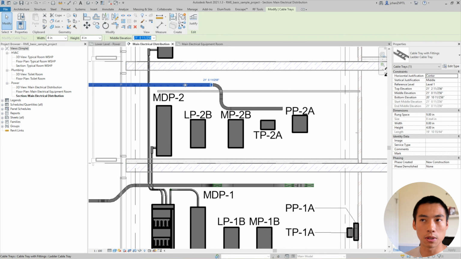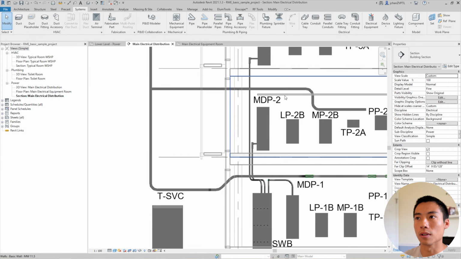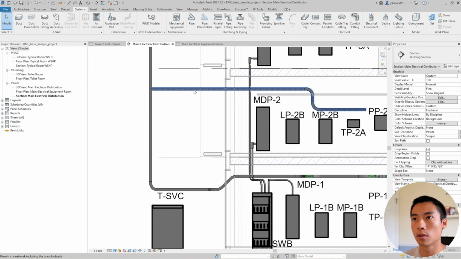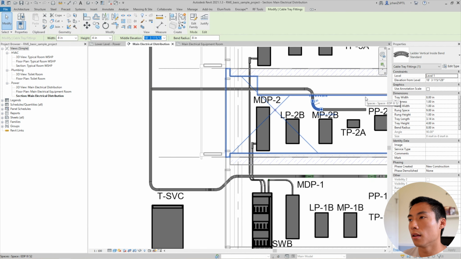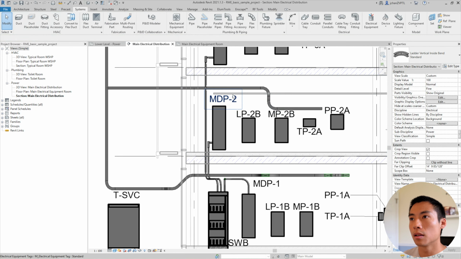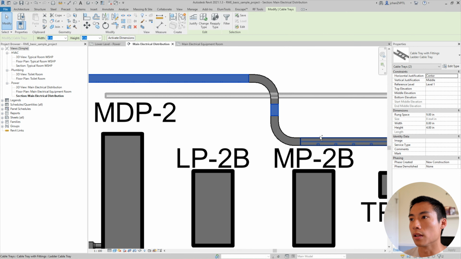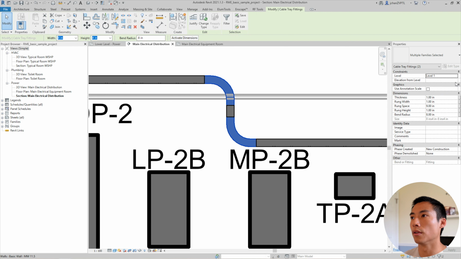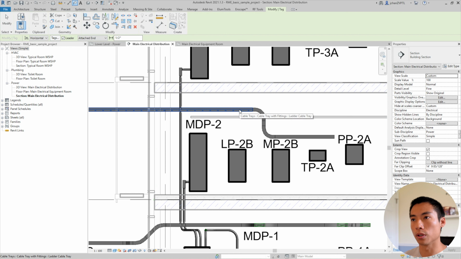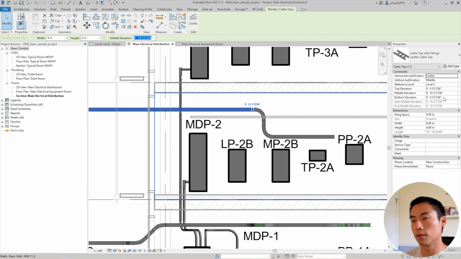If you were to tag this piece over here, it still says level 1, so it's going to say 20 feet above floor, which is not right. So let's select this whole horizontal piece, and we can make this, oh, actually you got to do it one at a time. Yeah, that's one annoying thing about it, because these are separate instances. So if you select the cable tray, you can make the reference level 2, and then select all the fittings and make that level 2. So then now if you were to tag this with the height, it'll say the correct height.